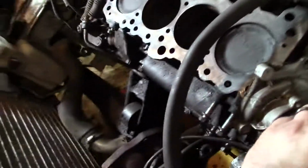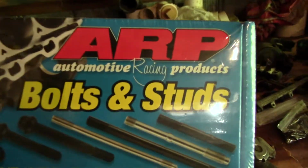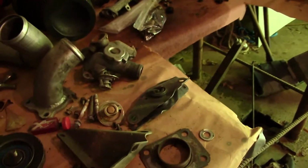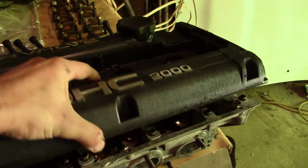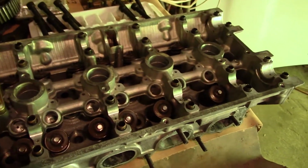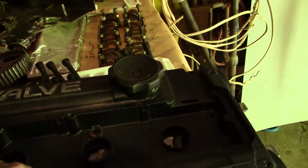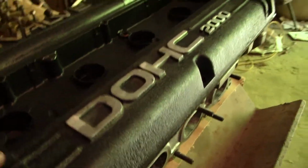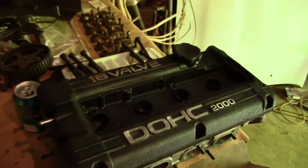See, the water pump just sort of lives right down in here and is really difficult to get to because you got to pull the timing belt off and everything else. Got some beautiful unopened ARP bolts and studs boxes here, so that's definitely going to go on whenever we get this on. And once again, this is a fully machined head. I got to put everything back together on this once we put it back on the engine. And my beautiful valve cover here, which in the last video all I did was paint it black, but I went over it with a sanding wheel and really shined that up. I like that. I think that looks awesome.